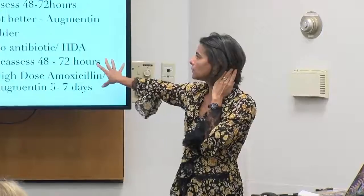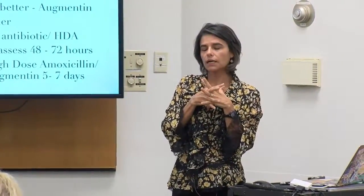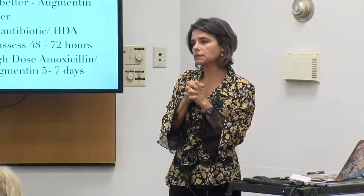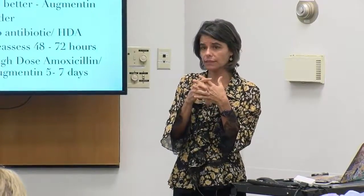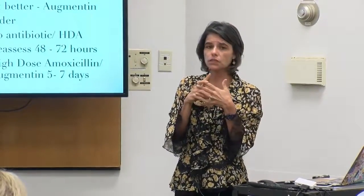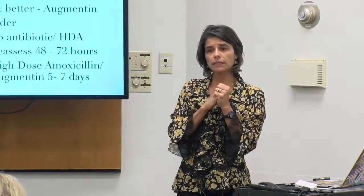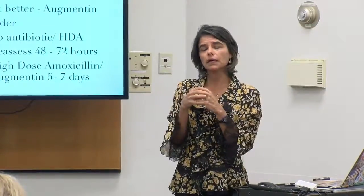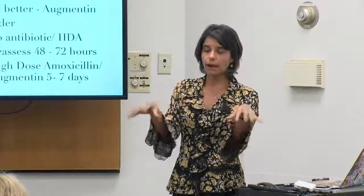Okay. The other component to the over 2 that you'll see in the literature, and it is sort of a battle, is that some people say we shouldn't give antibiotic at all for the over 2. Now, this is not an argument for under 2. This is only for 2 and older, that you should just do pain relief, see them back in 48 to 72 hours, and only start an antibiotic if they aren't doing better. And again, that's sort of a personal preference. I have a practice preference.